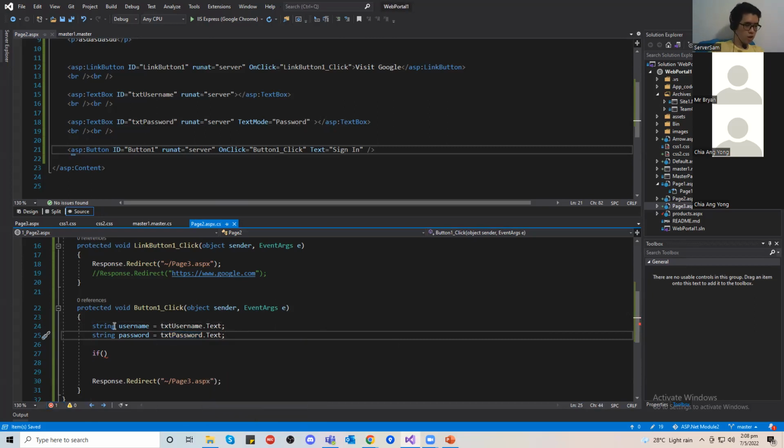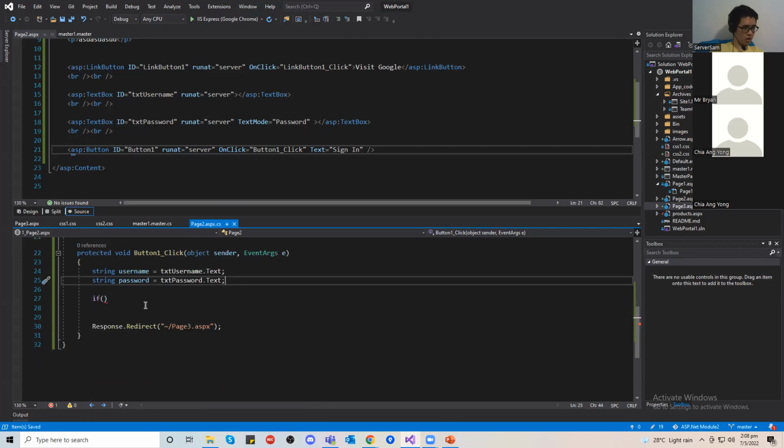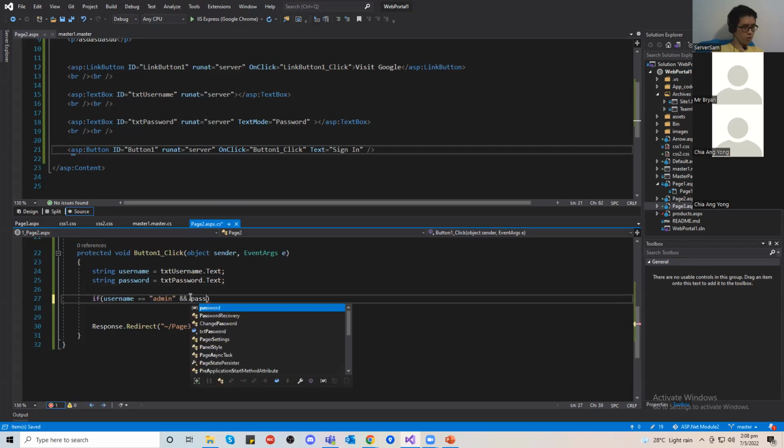Within here, even though the user cannot see the password, here we'll be able to see that. Then you can say if username equals, let's say you just put some login, admin, and password equals 1234.